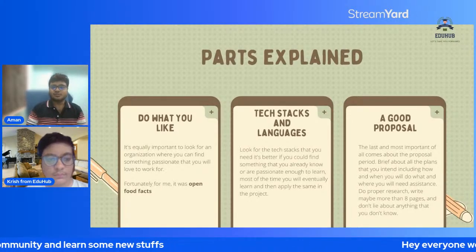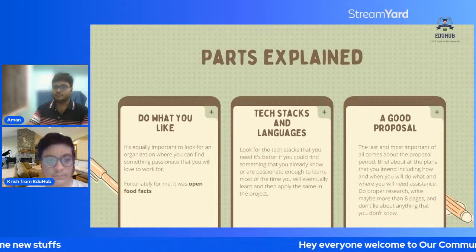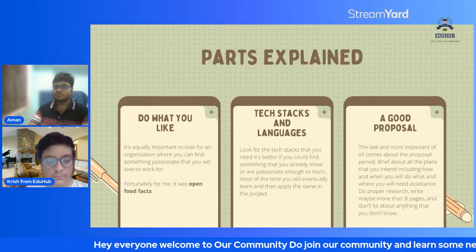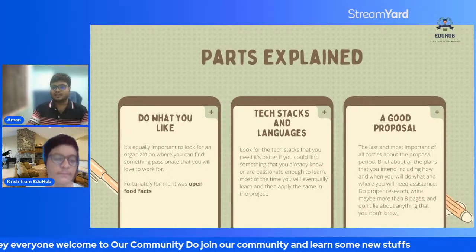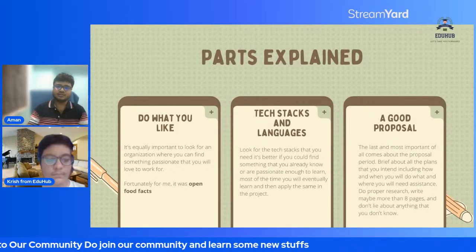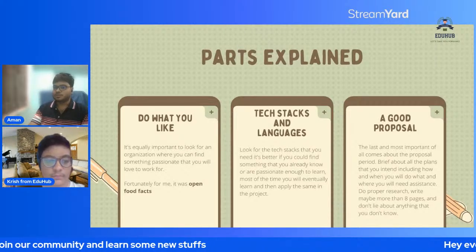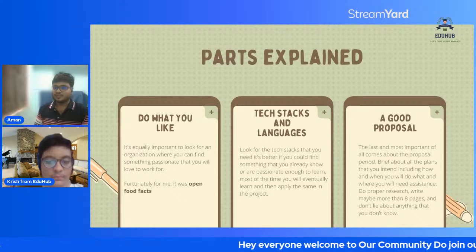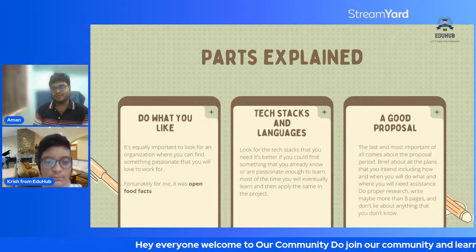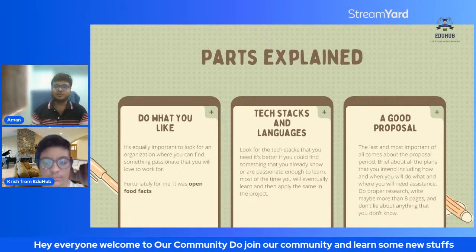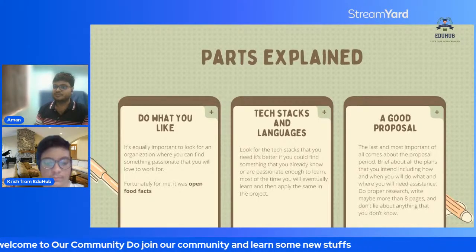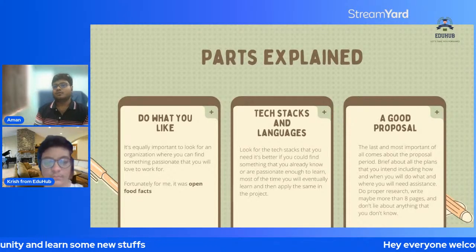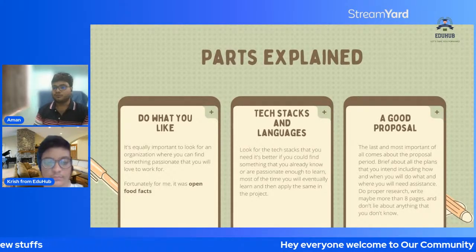And the third thing is a good proposal. When you are done with everything, you have decided what you like, what languages and tech stacks you are going to choose and work with, and you are contributing actively to the organization, then comes the part about a good proposal. It should not be too long and not too short; something in between 10 to 12 pages is good enough. You should write a detailed plan of how you will try to achieve certain things, and how you will plan out your whole journey, like for the first week what will you do, for the whole 12 weeks.